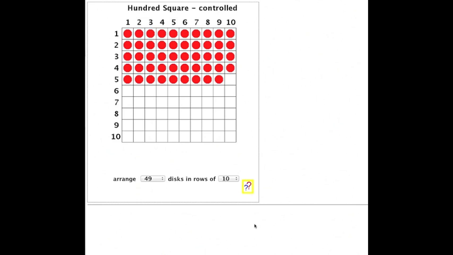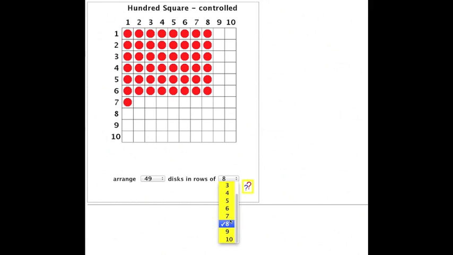And as before, I'll start reducing the row lengths and try to make a square. There's a row length of 10, 9, still not a square, 8, still not a square. But with 7 it is. You can see that a 7 by 7 square contains 49 discs. Of course, these numbers 64 and 49 have been carefully chosen so that they do produce a square shape. This is because they are what's known as square numbers.